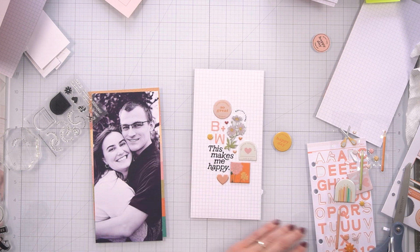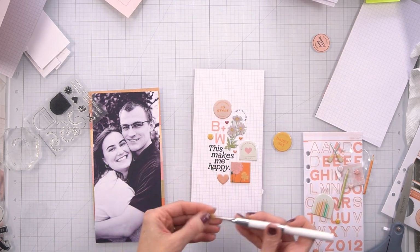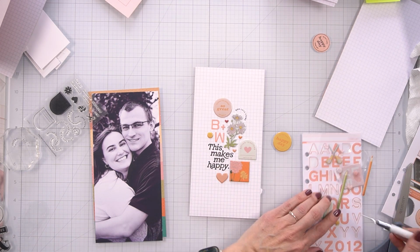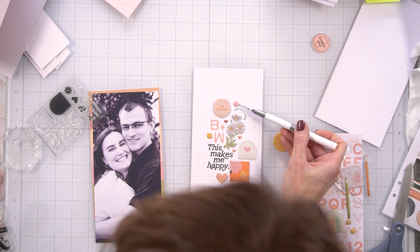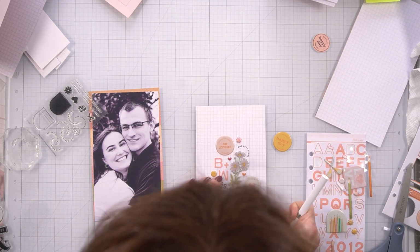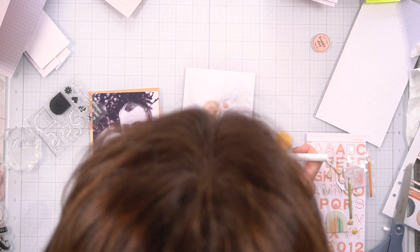I think that yellow circle is a smiley face, if I remember correctly. And then there's just some little, I don't know, kind of look like a sun, like a pink sun or something like that. I'm sure it's not supposed to be a sun, but that's what it reminded me of. And then just some little hearts. So like I said, just trying to fill in some of those gaps in the middle so it looks more like a collage.